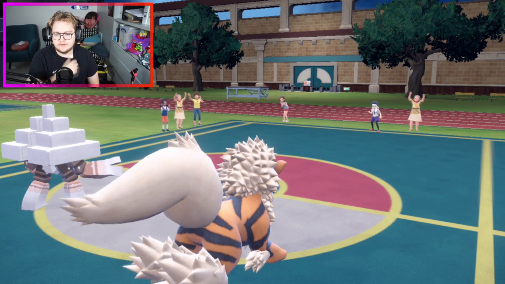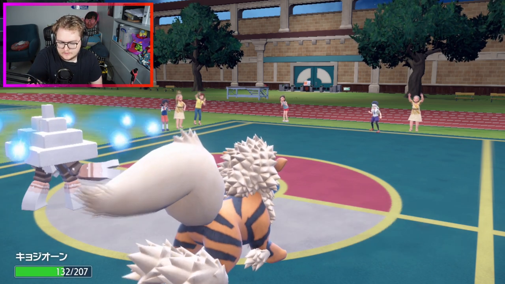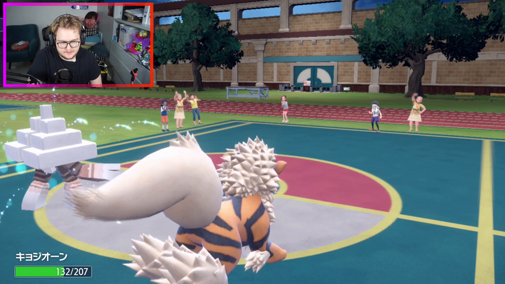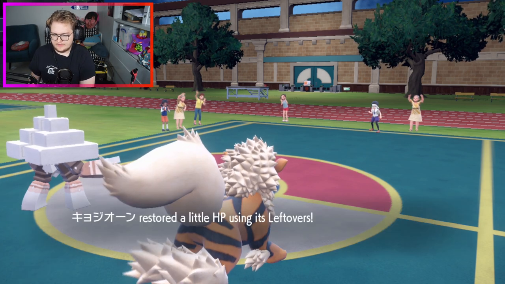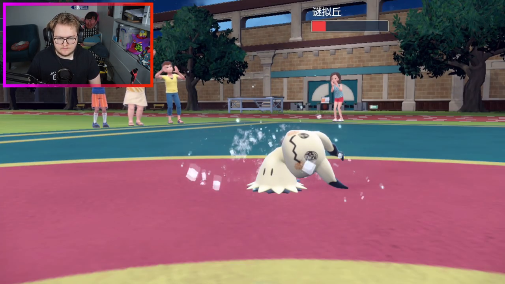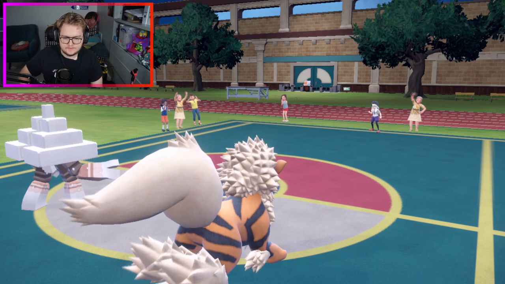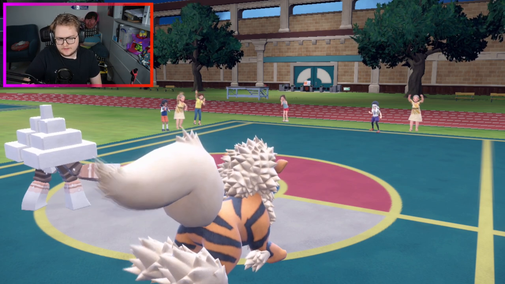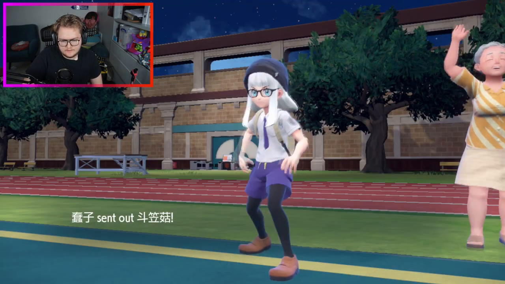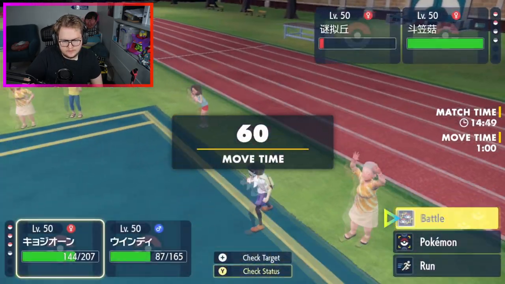I am able to recover, because my defense isn't also being dropped by Chim Pao, which is also very helpful there. Okay, Salt Cure. One more turn, then that goes down. What's their last mon that they brought? It's Breloom. Alright.